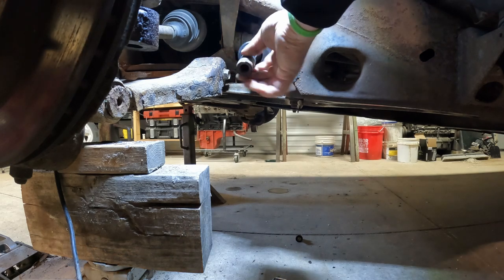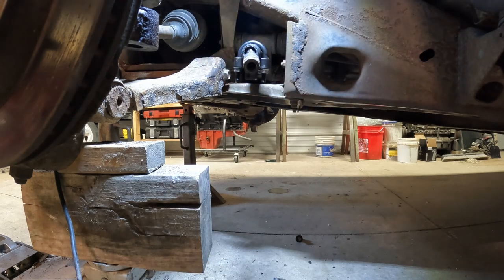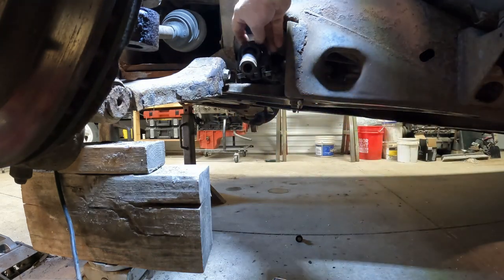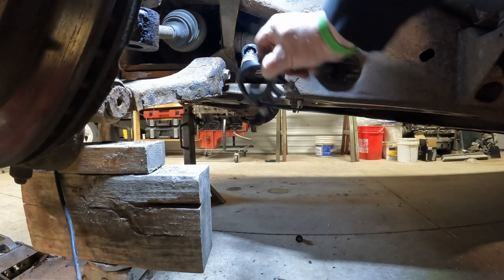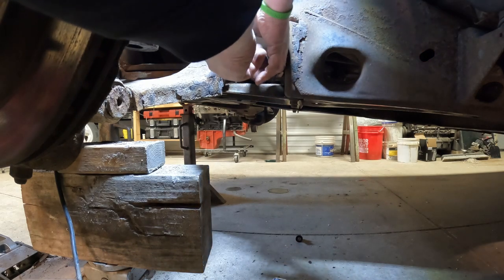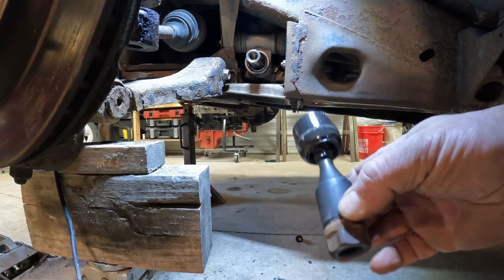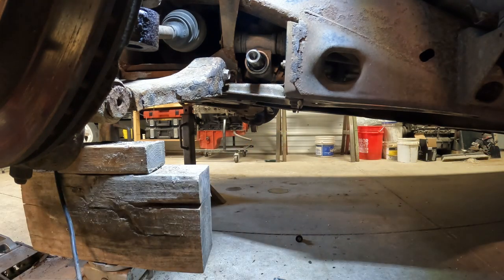Once you got her loose, you can see how free. I don't feel a lot of slop in there, but that doesn't necessarily mean it's not bad. Take our tool off. Inner off, just like that. Then we'll want to take the one we took off and our new one and just compare the lengths and make sure they are the same, and they do look exactly the same.